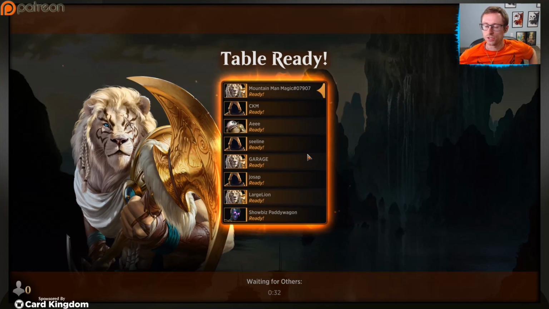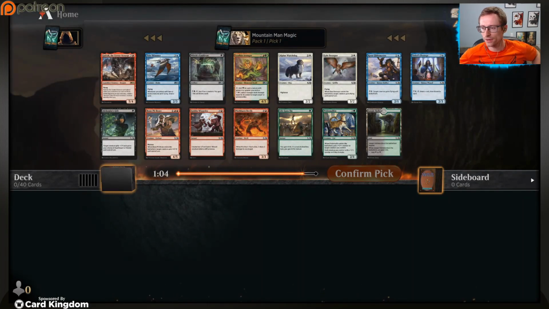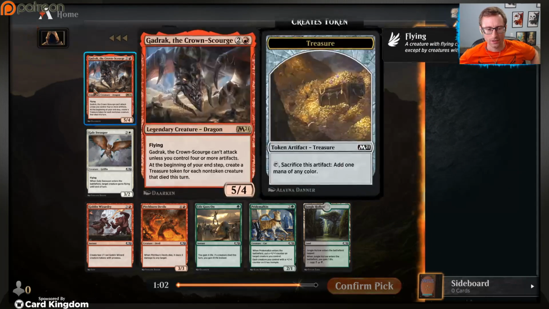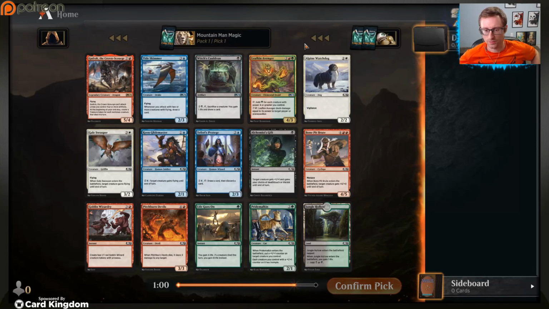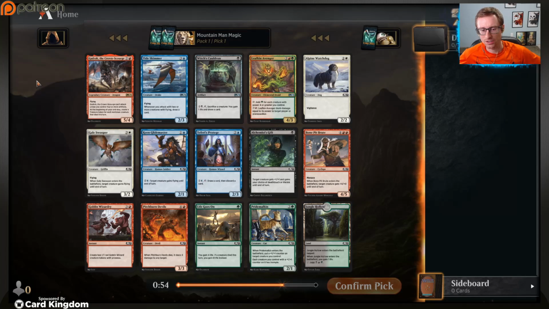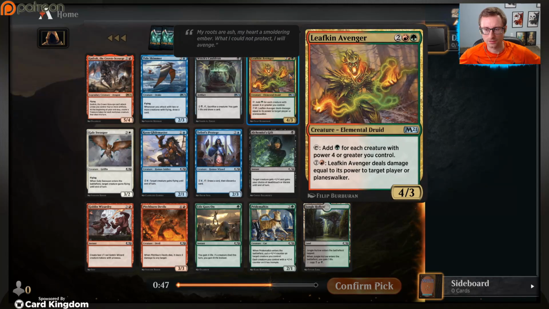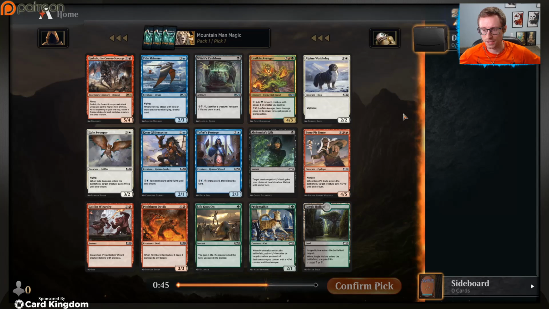All right, YouTube, time to draft yet again. And our last one went fairly well. We ended up with a first pick dragon, and this one ends up with a potential first pick dragon. I don't know if Gadrick is that good, but I just like him so much that he is the front runner for this pack. Tide Skimmer, Leafkin Avengers, actually pretty solid in that deck.